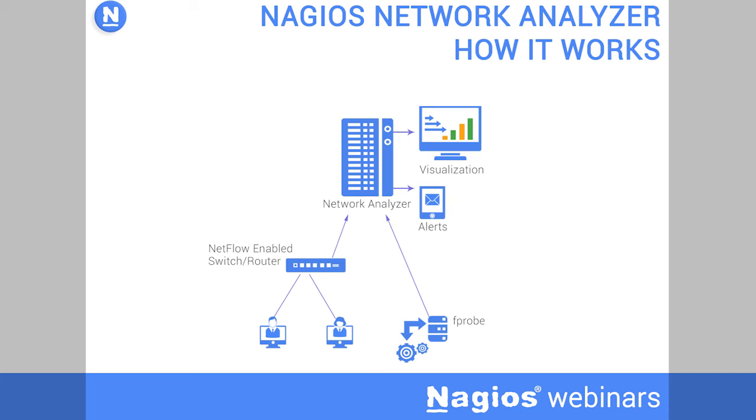It would be collecting all that flow data from flow-enabled network devices, or using clients like fprobe from a Linux machine as an example. So you could get interface flow data from a Linux machine using fprobe. And then it collects it all, and then it allows you to do the same thing. You can query that data, you can alert on that data, and fill in that final piece of the puzzle.